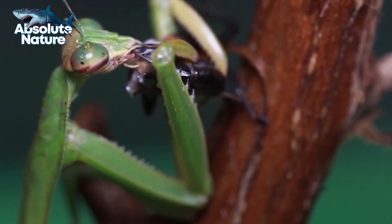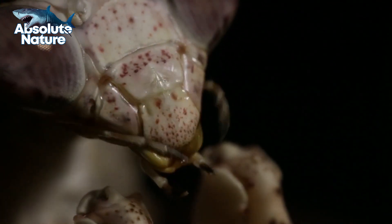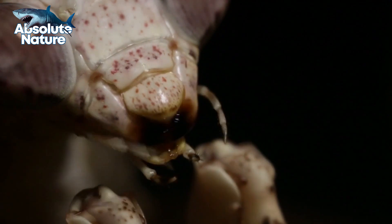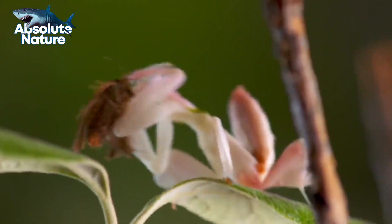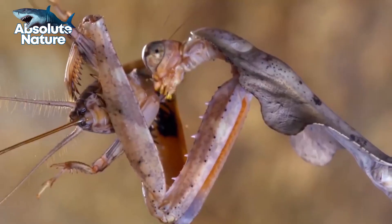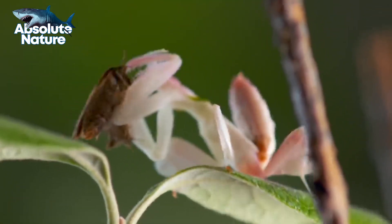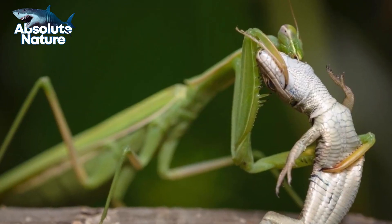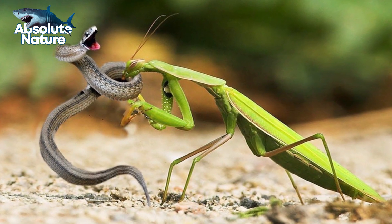Slowly and steadily, it uses its chainsaw-like teeth to nibble away at the head of the hapless prey. This is one of the most brutal ways of killing a prey. Praying mantises love to feed on a wide range of victims. If it can be grabbed by the raptorial legs, then it is a sure shot meal. Bigger mantises can even eat lizards, turtles, and small snakes, which can be three times the size of the mantis itself.